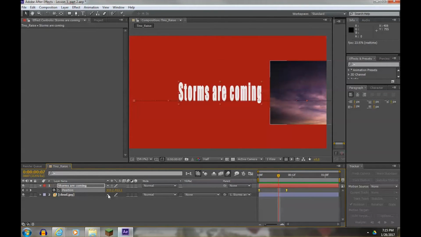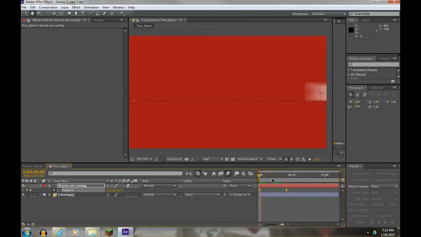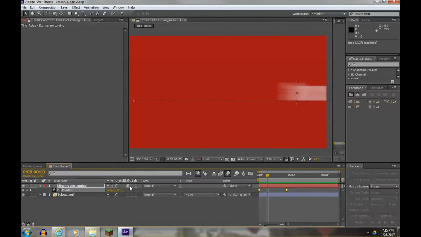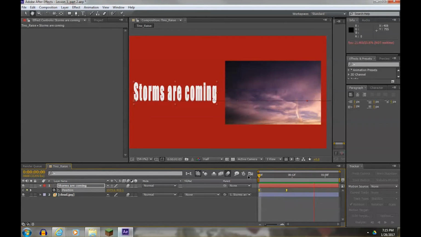To do that, remember, let's just do the blur on the title because it'll apply also to the cloud because they're parented. I already have the blur button turned on for the whole comp, so if I play it now, oh, you noticed actually the title blurred coming in, but the picture didn't. So we'll turn on the blur for the picture as well so they both blur in and stop.